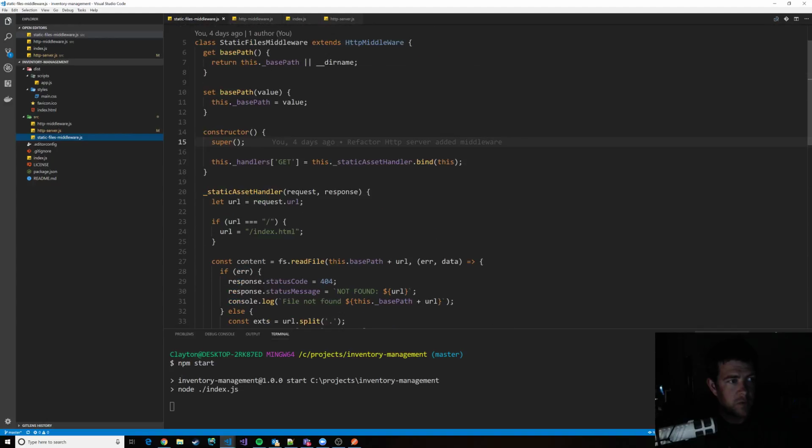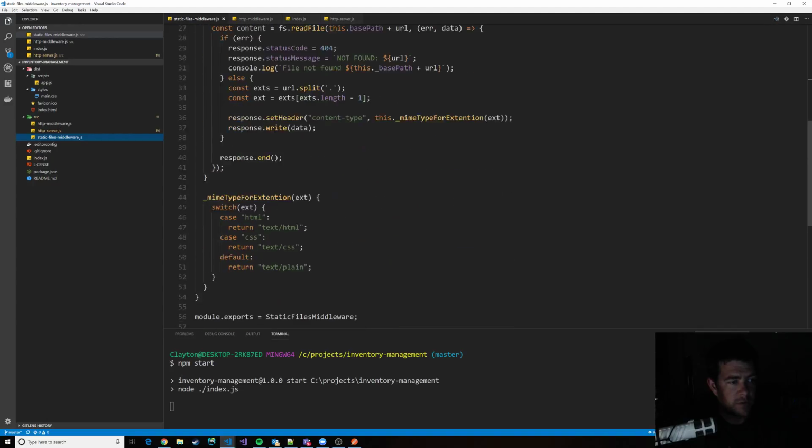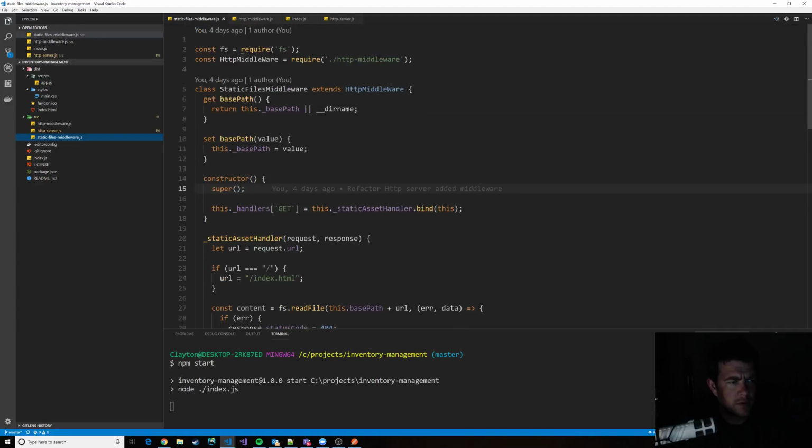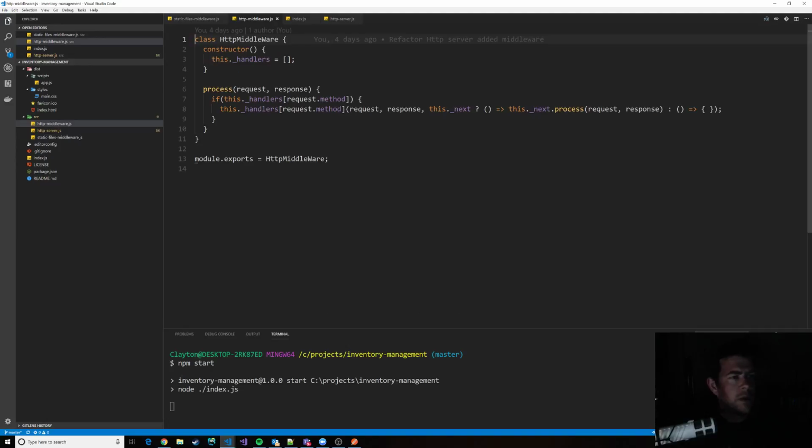Right? So if we look at process, process in the HTTP middleware, sorry. Alright, so process receives a request and a response.